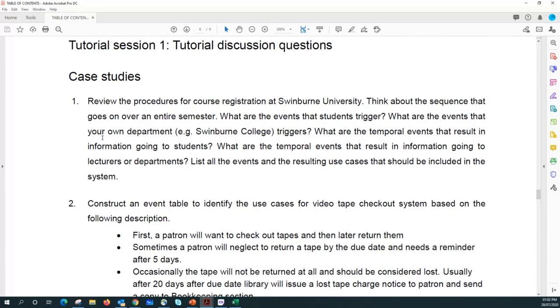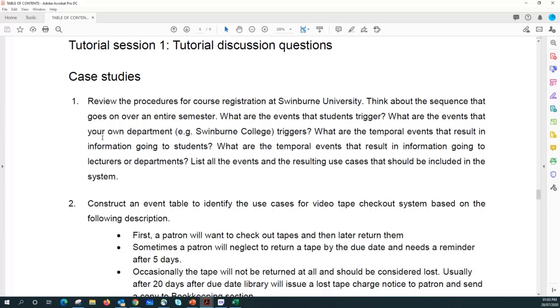Now I want your input, right? Since we are delivering this online, I need to get an idea of how you have learned these concepts, because there's no point in me just telling you everything. It's a one-way kind of communication. I'd like your input, and I'll give you some time to think about it, and I'll give you my feedback and answers later on, right? So let's go through the first case study.